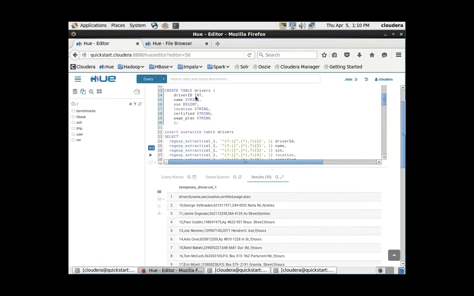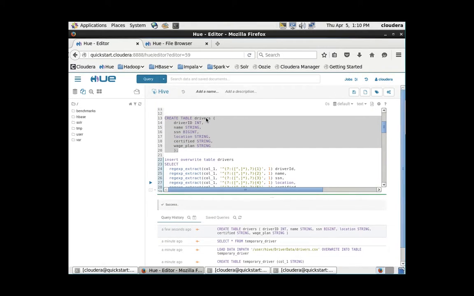I'll define the column type as int, and the second is name, third is SSN, and so on. I just created the columns based on the CSV file format. When we run this query, we get a table drivers with the columns named driver ID, name, SSN, and so on.